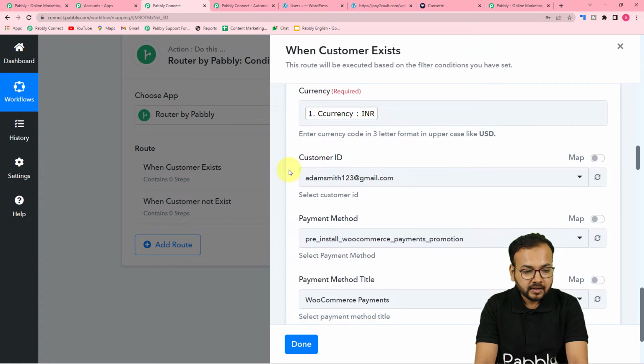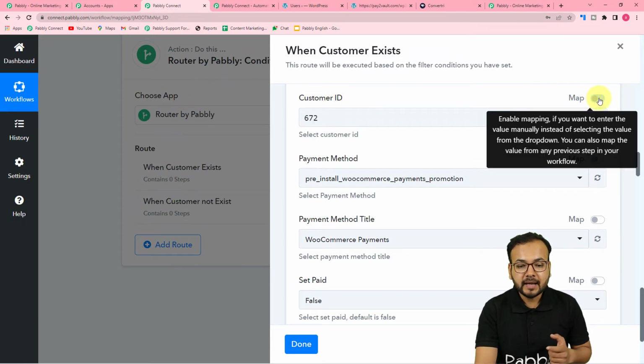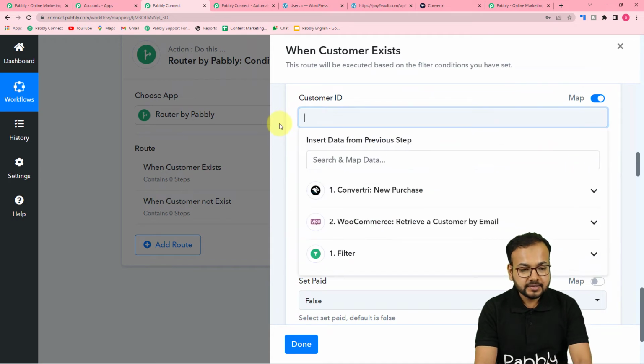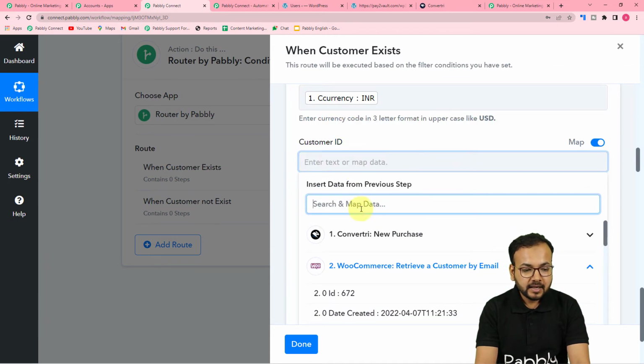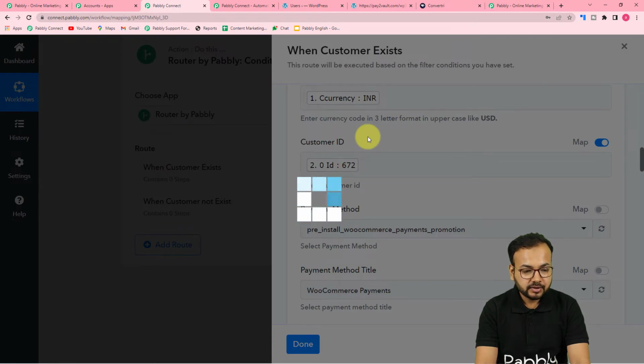Okay, and now it is asking for the customer ID. So we got the customer ID from the second step where we have fetched the details of the customer from our WooCommerce store. So I'm going to map this customer ID. So just toggle this map button to on, erase this field, and from the second step map the ID label like this. Okay, so this was our customer ID.